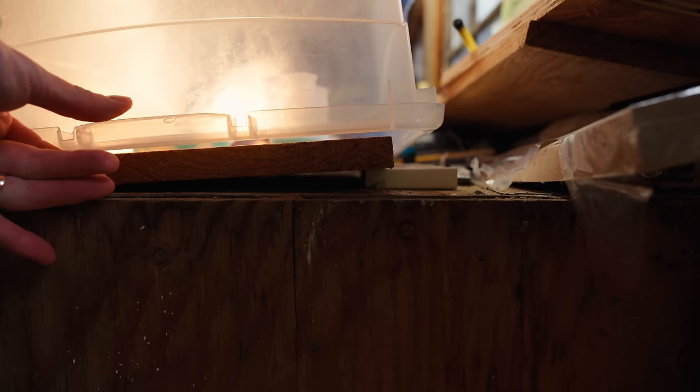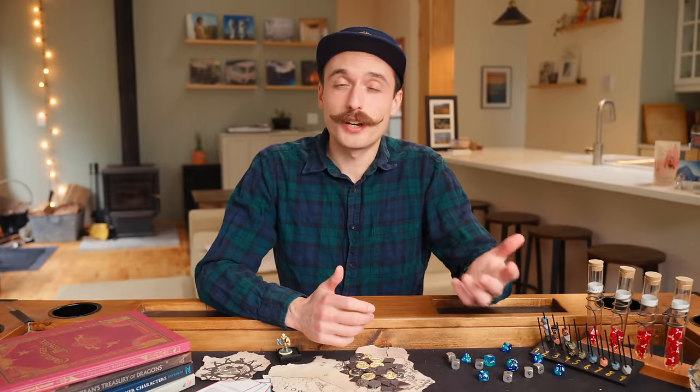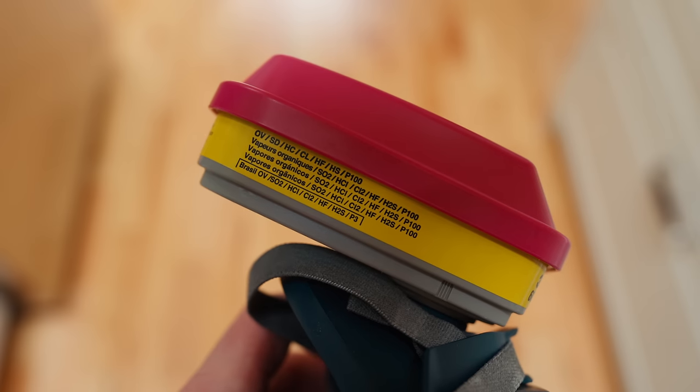If a 40-watt bulb is still producing too much heat, you can prop up the edge of your bin to let more air escape, or get a handheld dimmer and dim down your bulb. Now that I had my heated box, I was ready to start pouring — almost. Remember how I said epoxy resin fumes were bad for you? You should definitely wear a respirator while making dice. I needed a respirator that was OV-rated, which means it's rated for organic vapors. I got a P100 OV respirator, which was the highest rated one I could find.